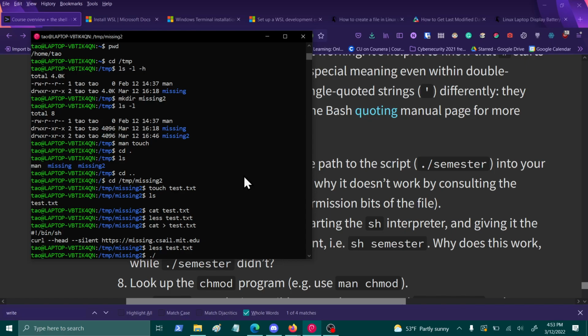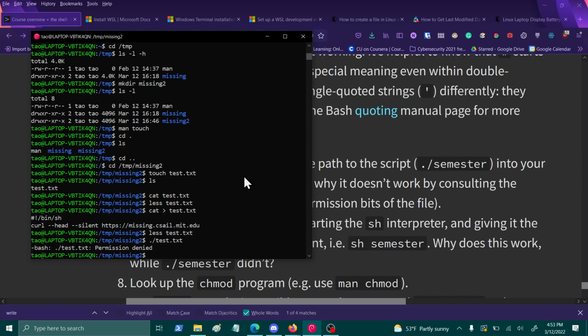So you put test dot text. Right now, dot text is more or less just part of the name than actually defining the file. That looks alright. It says permission denied. Oh no. It's like, what permission are you talking about?